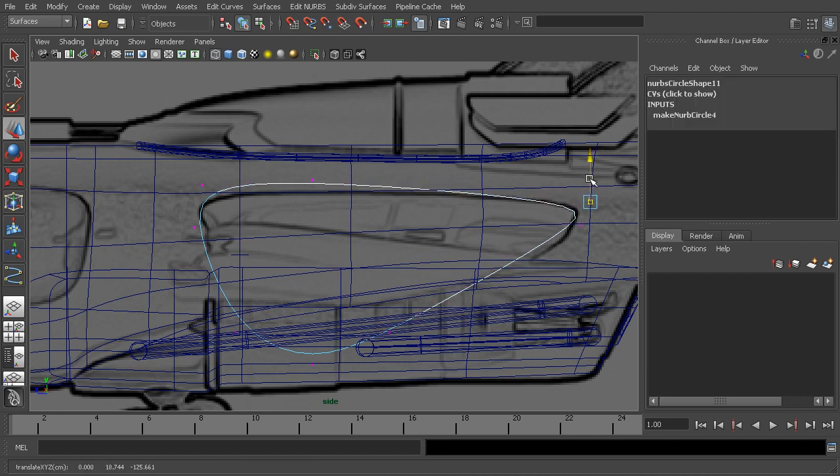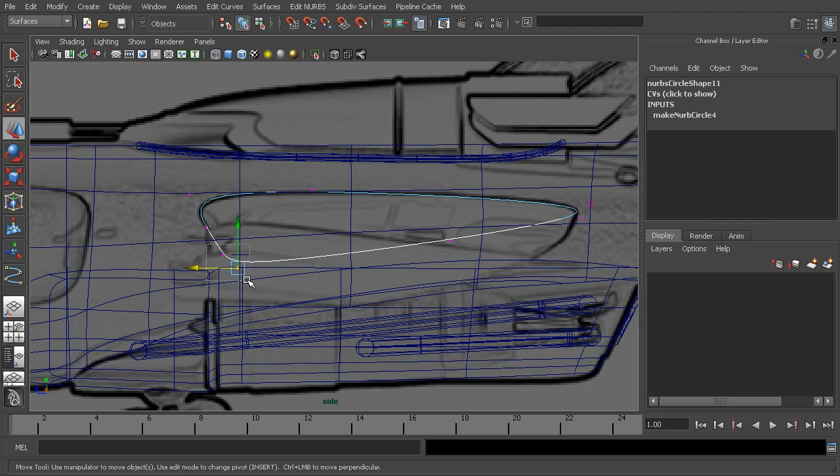Okay. So I want to make sort of a wing shape. I want to have a little bit of an unusual shape on the front of the wing. I want it to be a bit sharper and have sort of a sharp line that comes down. And so we'll go ahead and just bring in something like that. And then we can bring these points up in here to create the actual shape of the wing itself. So as I pull this point forward, you can see it creates a little bit of a sharper line, which is what I want. And same thing up here.